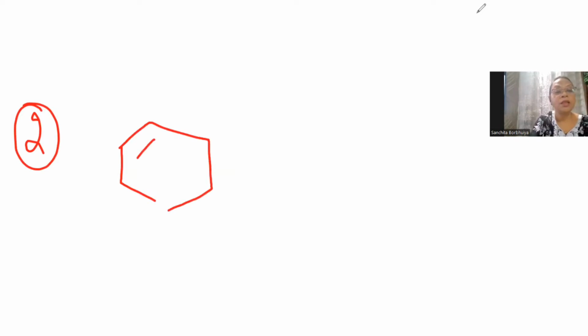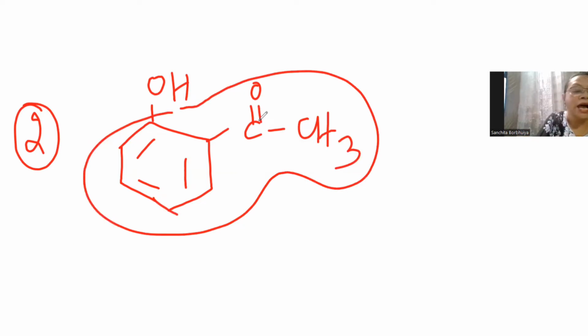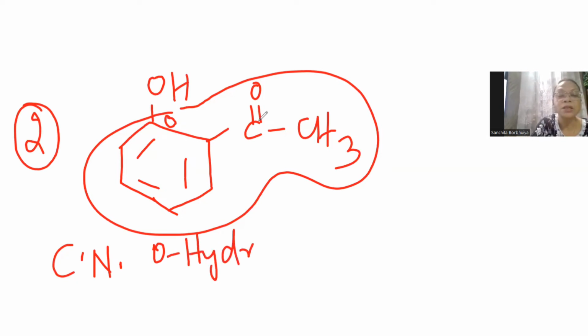Now, let me place a ketone. After an aldehyde, let me put a ketone. So you have the OH and you have COCH3. So if you see, the common name of this compound is acetophenone. All right, the common name of this compound is acetophenone. So the hydroxy is there, ortho compared to COCH3. So this is called, a small o can be written, ortho-hydroxyacetophenone.